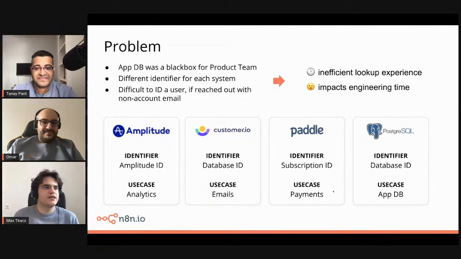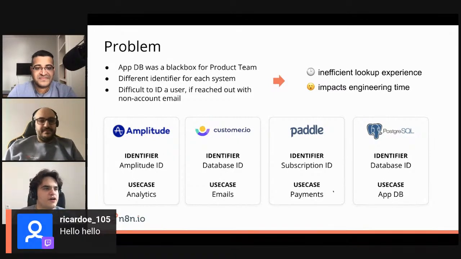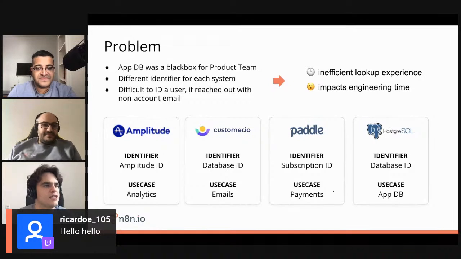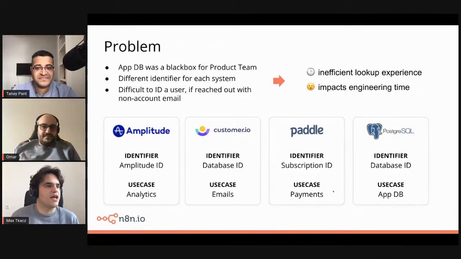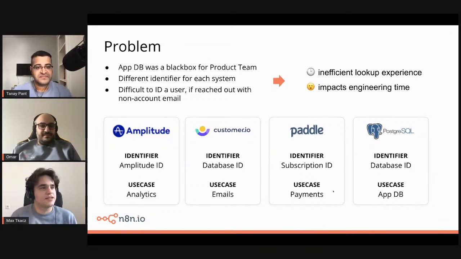And then one of the other issues was that as a constraint of a lot of these different systems used, they sometimes have different unique identifiers. So for example, Amplitude might have the Amplitude ID, is the identifier in our database. That was just the ID that gets incremented. And very often for customer support especially, you would only have one or two identifiers. It might be a bit of a better scenario if they submitted through a formal channel, but very often you might get something coming in through Twitter or just through an email, and you might only have their name. And I think having a person's name was definitely one of the hardest cases, because that definitely isn't a unique identifier in any system, right? You can have a unique ID of some kind.